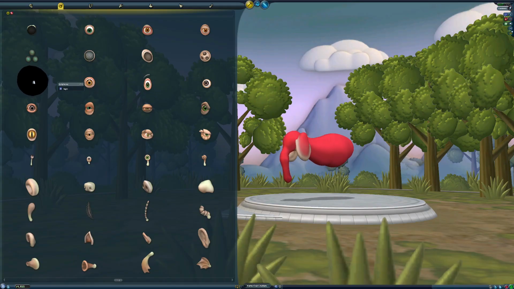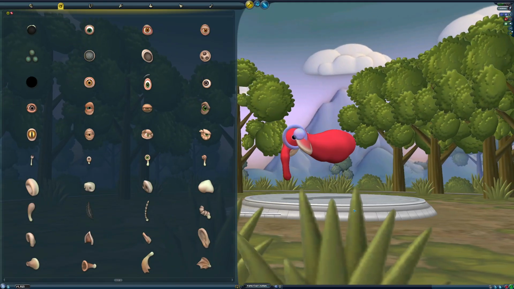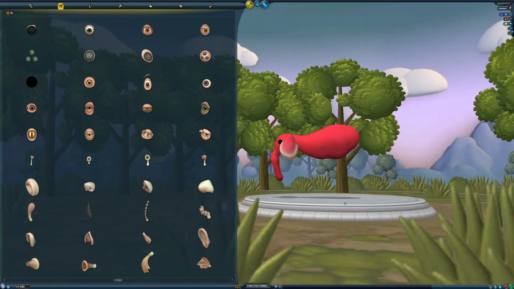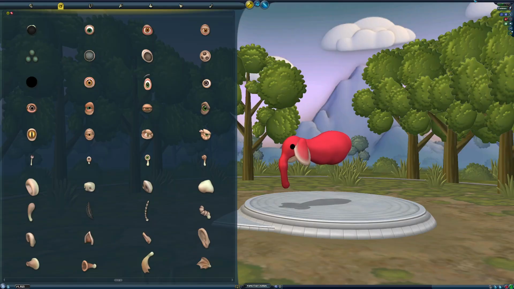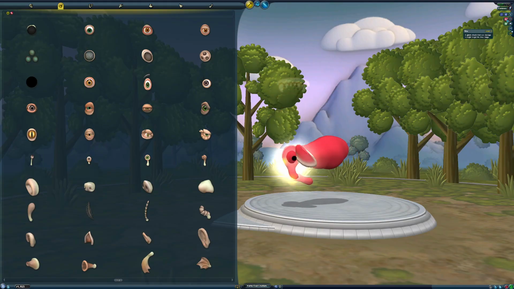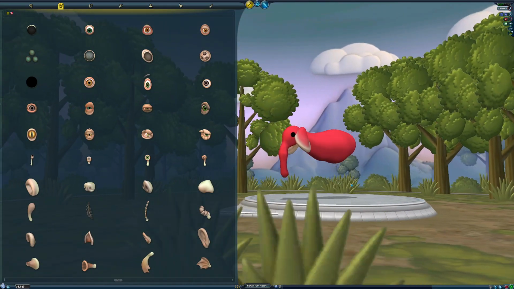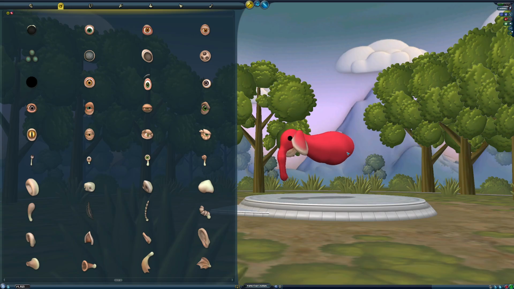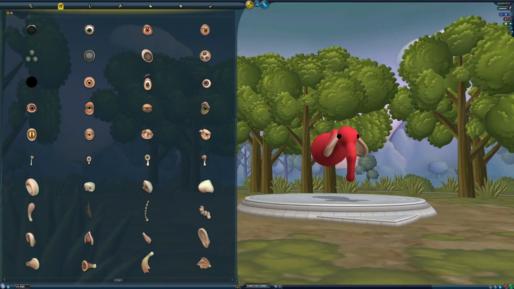Maybe we don't go for realistic eyes and instead just go for a random cute look like this. Right, we still have a mouth. That works. It can bite and it doesn't clip through the head really. Let's make this a bit short. Wow, no, that still works. That still works. Yes.